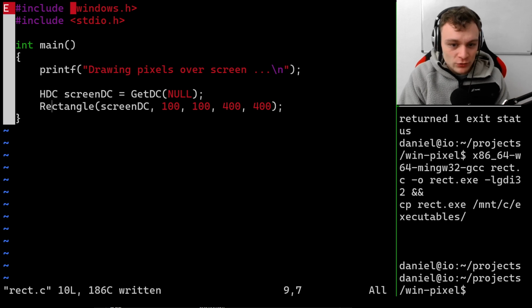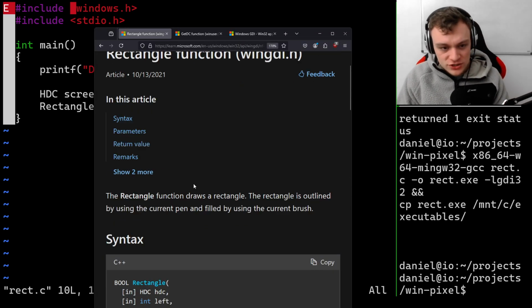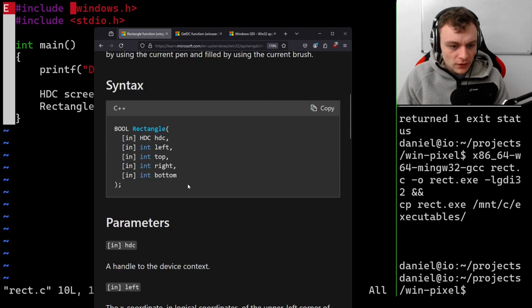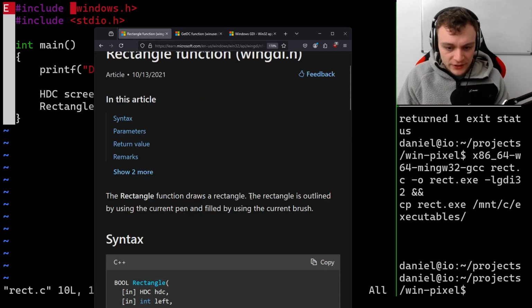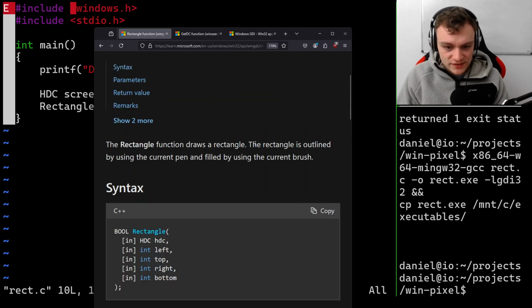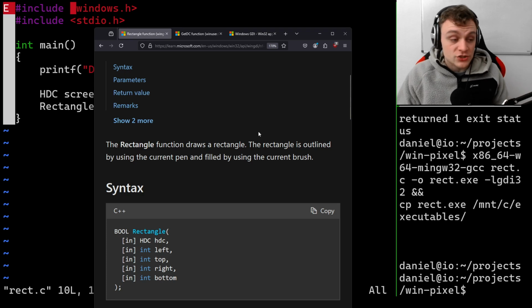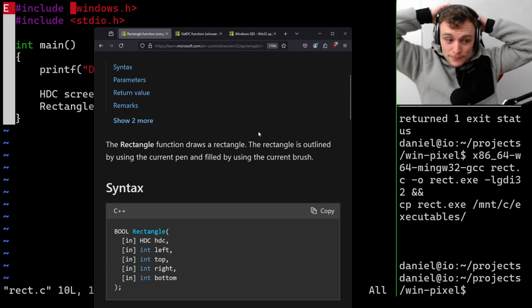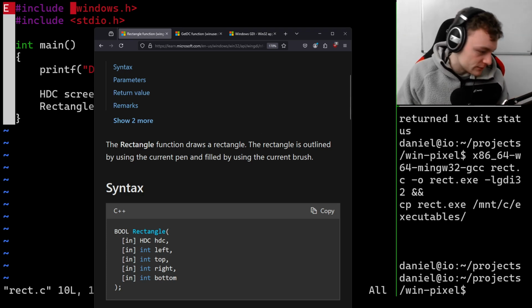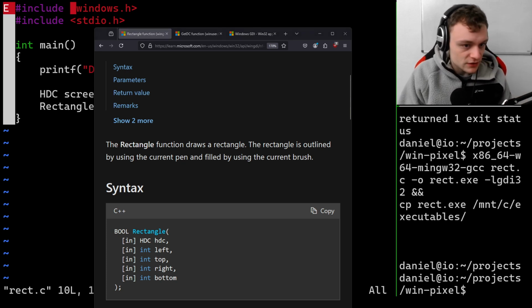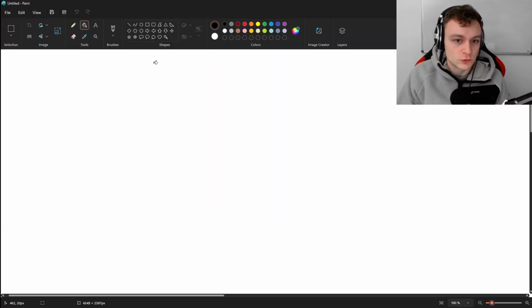So we are drawing the rectangle right here. I'm also a bit surprised that this already works or partially works. Because the API definition says the rectangle is outlined by using the current pen and filled by using the current brush. Wait, let me just pull up an explanation here.